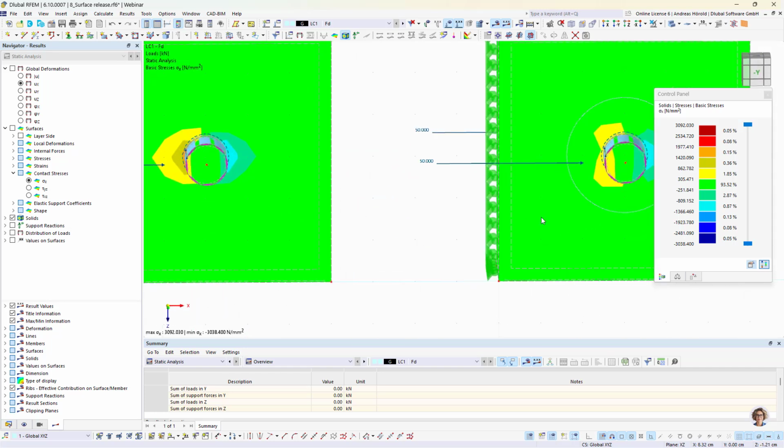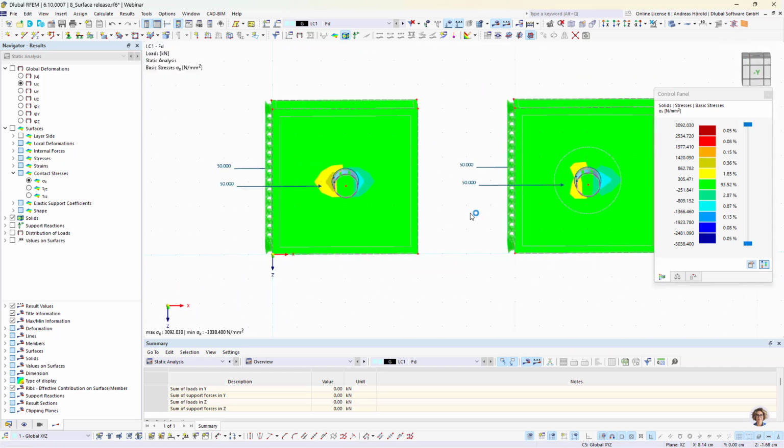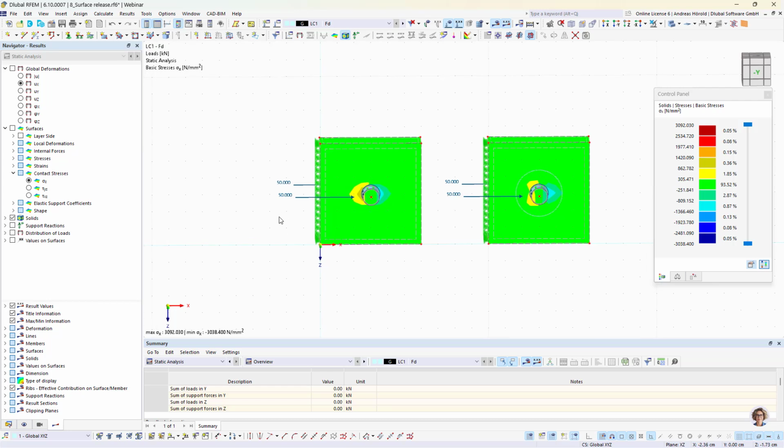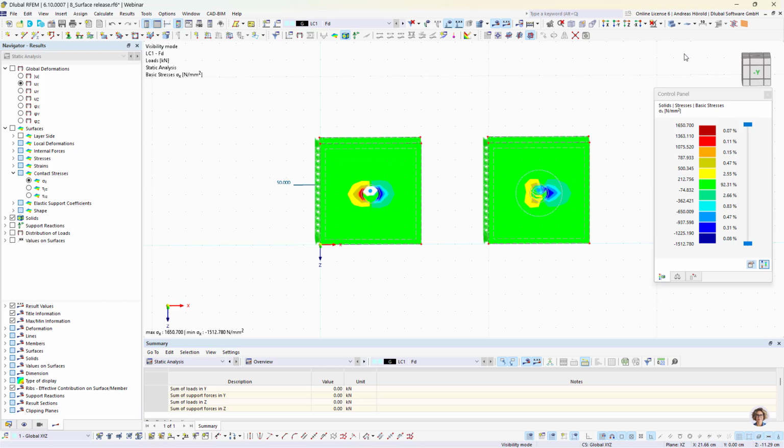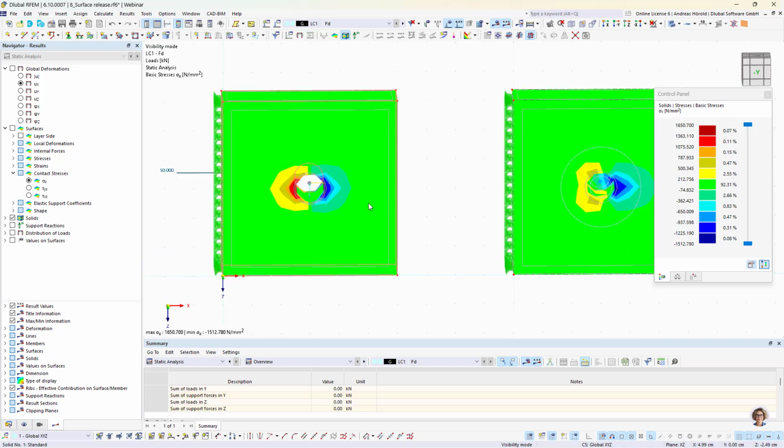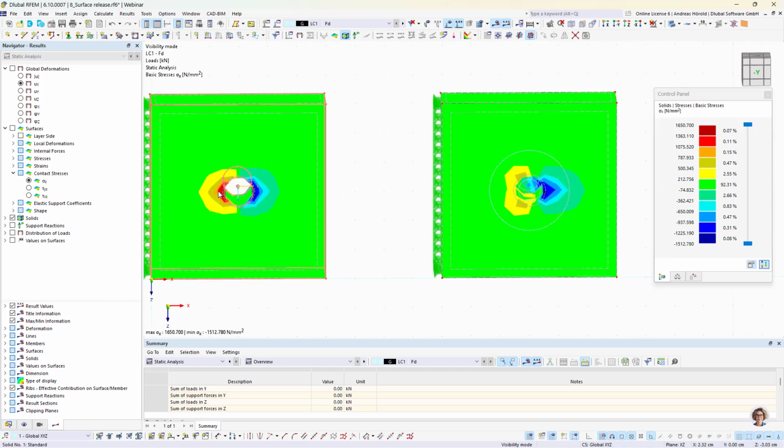So now you can see the difference better. Let's deselect the bolts, then we will see it better. So hide selected objects. Okay. Now you can see the tension here on that side, and the tension is near to 0 on that side, and we have only compression on the right side.